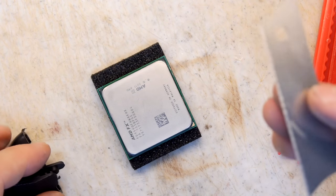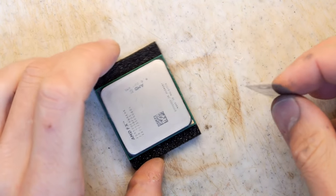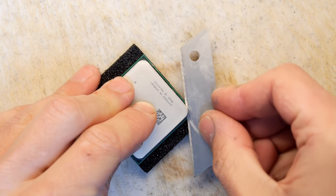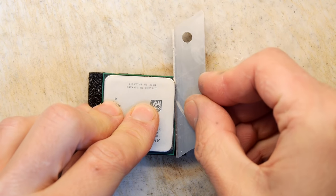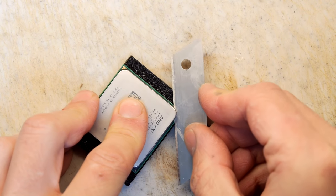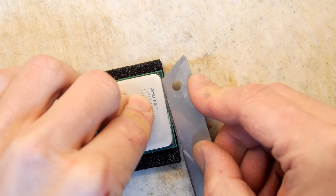Be careful if you're doing this. You don't want to slice yourself up. Oh, and I really don't want to slice myself up either, but I'm going to be gentle. Yeah, it's kind of going in under the edges about 2 mil, so it just goes to show you can get in there. But I suspect the sealant is all the way through.